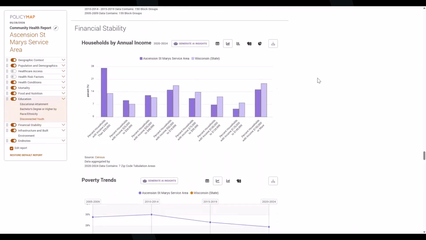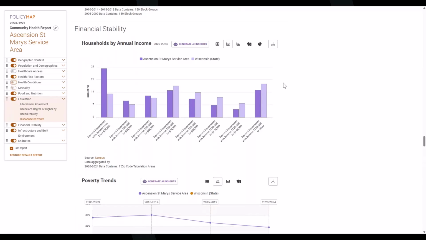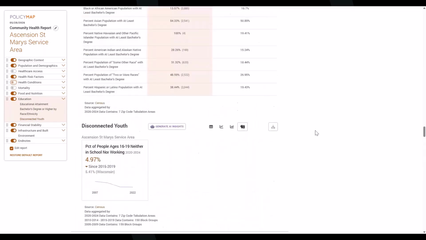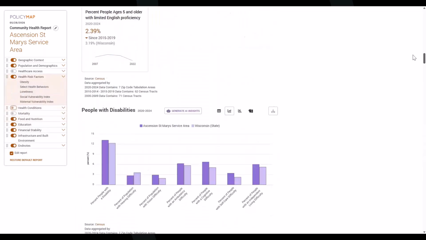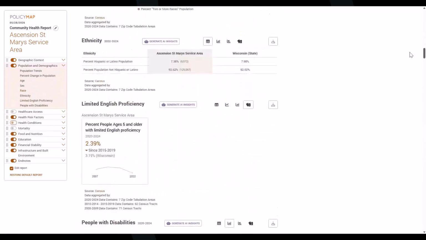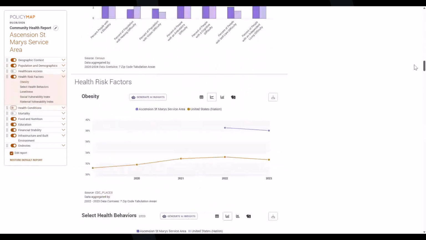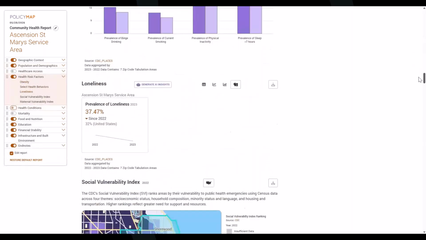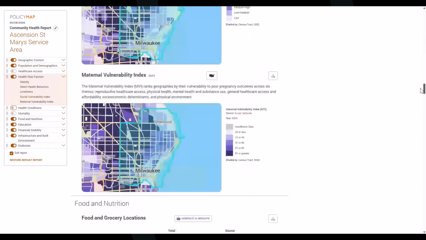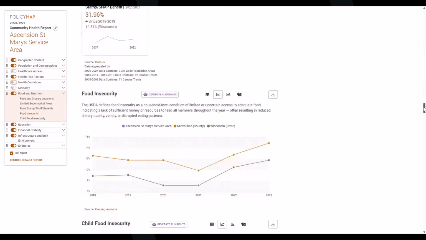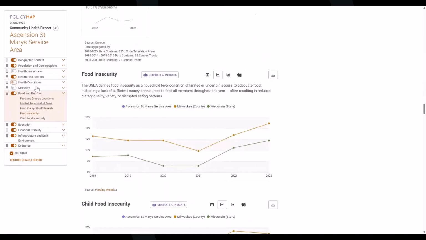So yeah, maybe you're not as interested in healthcare access. You want to keep health risk factors in, but mortality and the health conditions data can be hidden. So as you scroll through the report, you'll see that it's temporarily hiding those things and just focusing on those sections that are most relevant, and that you've selected using the navigation over there.